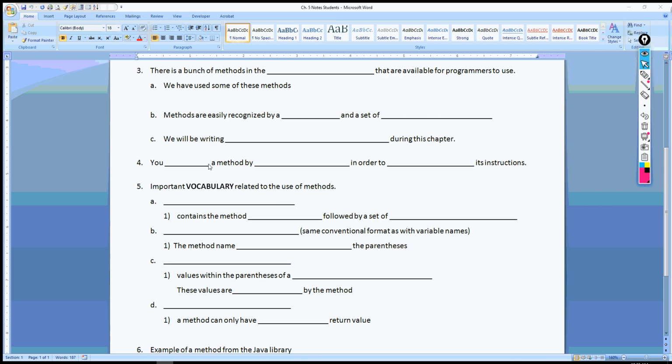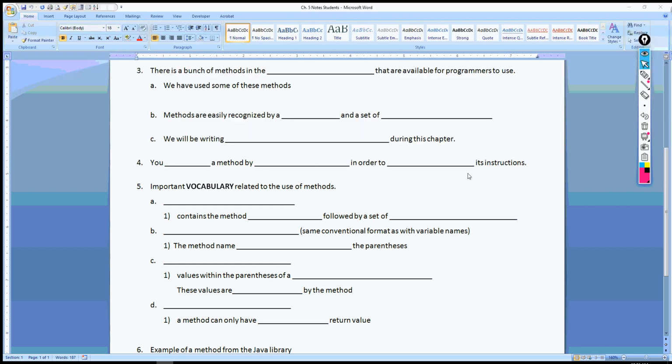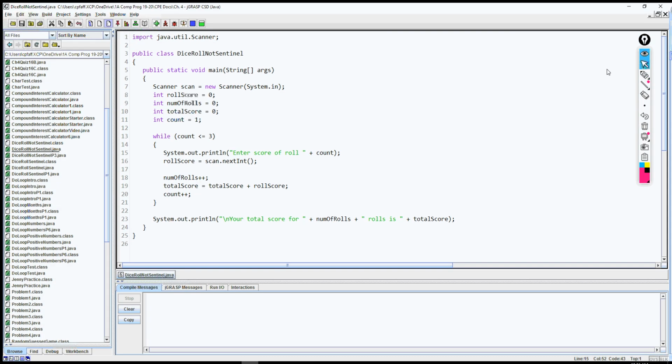You call a method by its name in order to execute its instructions. And so how does that happen?